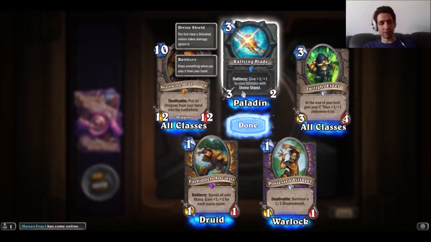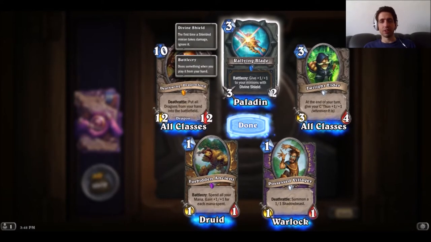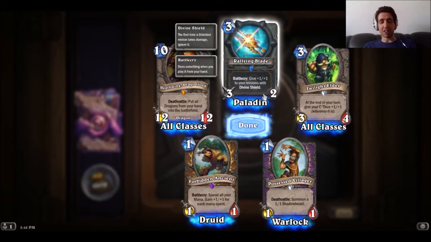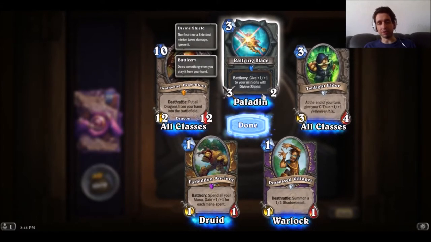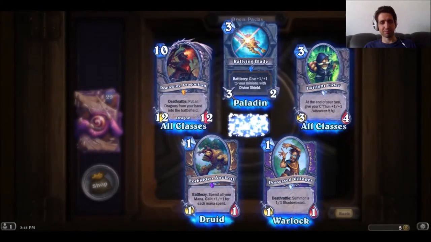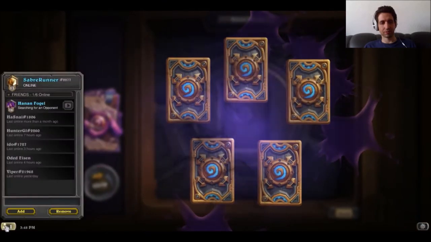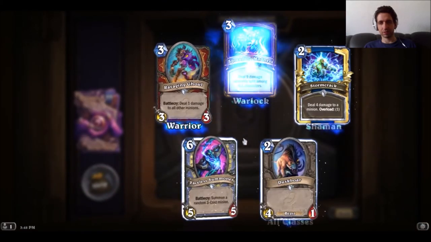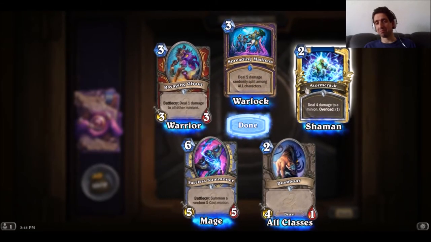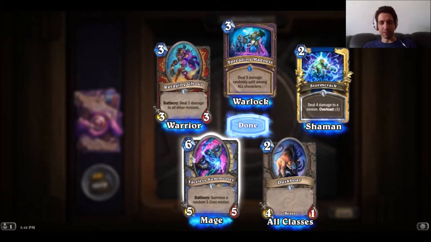Adding Blade. +1/+1, team minions with Divine Shield. That's a Paladin card. I guess you can't get enough Divine Shield minions to do this, but I kind of highly doubt that. Love the artwork. Lovely. Another Spitting Madness, another one of those.